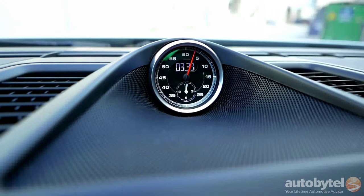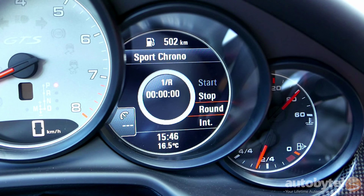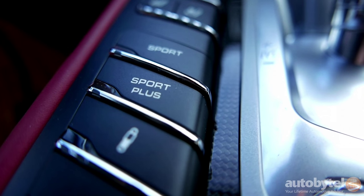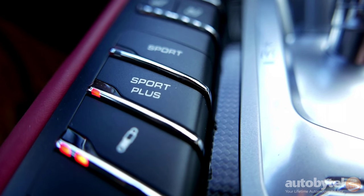Number 6: Sport Chrono. One of the best things about the Panamera GTS is that this trim level bundles together a bunch of sporty features without making you pay extra for them. One of those features is Sport Chrono, which consists of an analog lap timer and a digital lap timer. You can see the analog lap timer on the dashboard — it's also a stopwatch. The digital system works through the gauge cluster, and it also comes with the Sport Plus button, which is over and above the Sport button standard with all versions of the Panamera. Sport Plus will make your shifts even crisper, add more steering effort, and engage a number of other performance features.